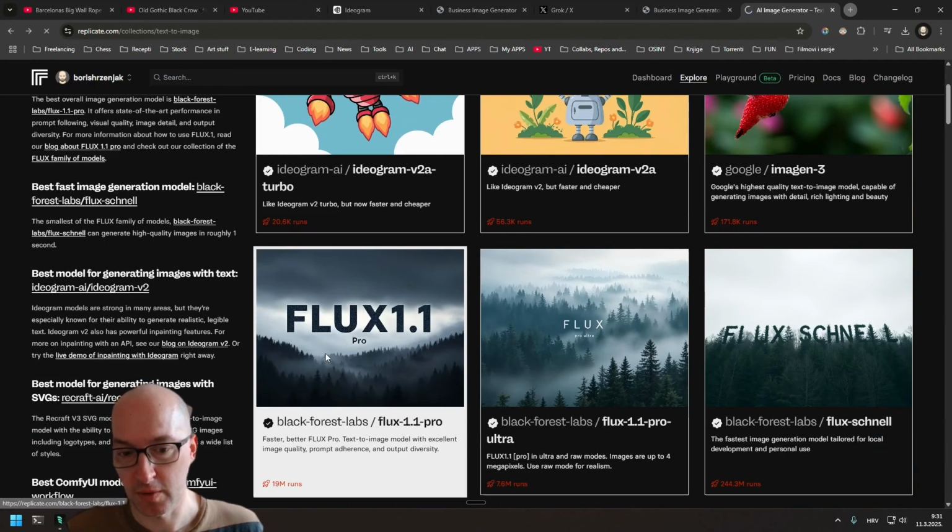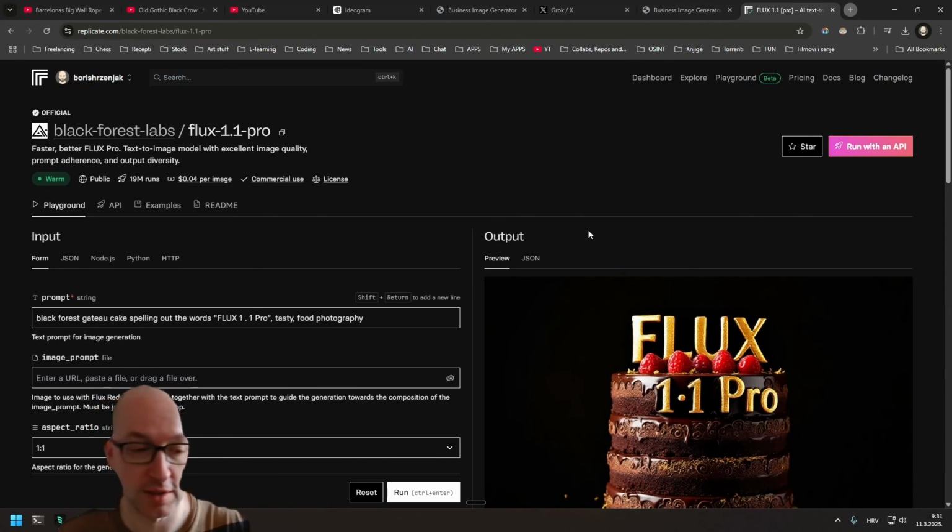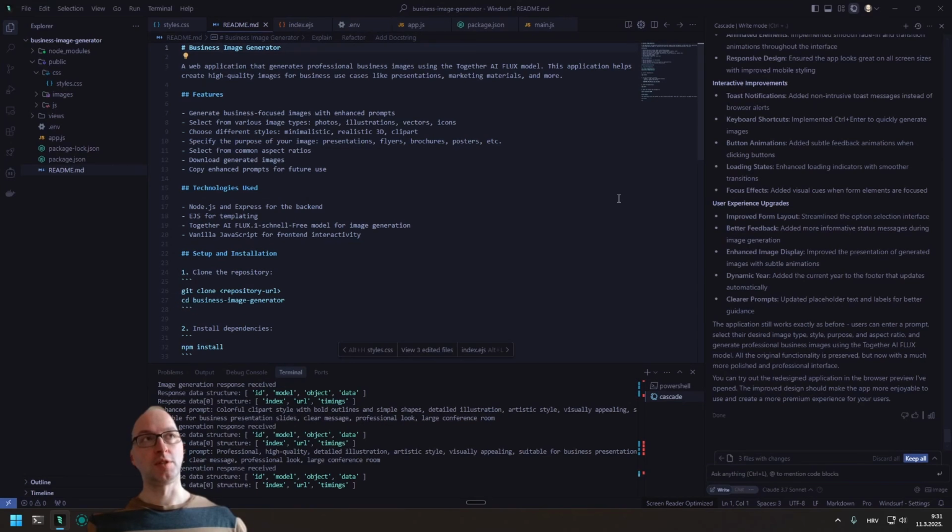For instance, 1.1 Pro is 0.04 per image. So if you give that to your colleagues at workplace, that's gonna stack up pretty fast. But if we, for instance, introduce a premium membership for this app, so that people who want to use premium models can use them, but they have to pay, for instance, $20 per month.